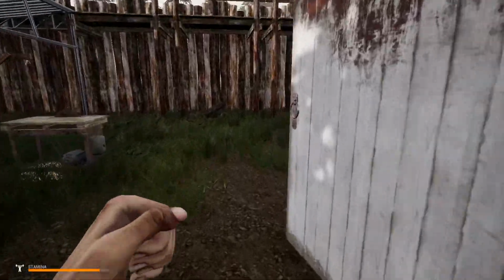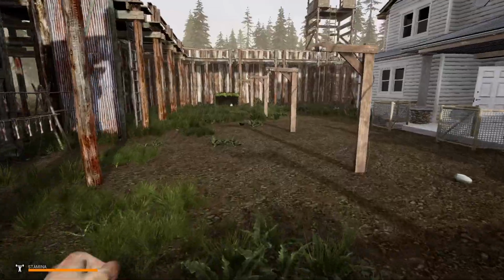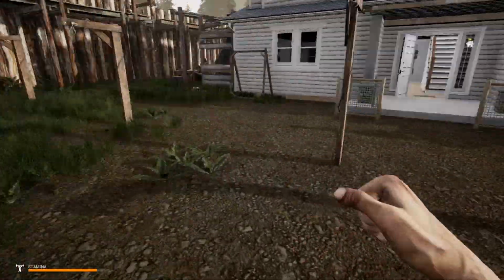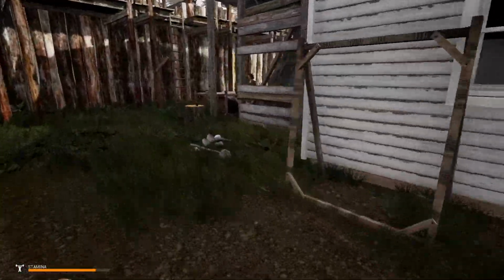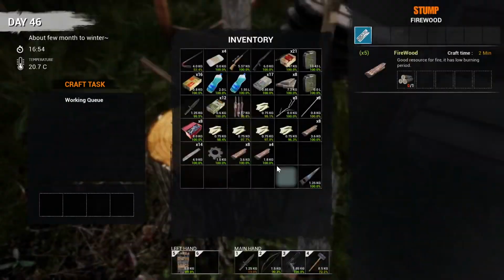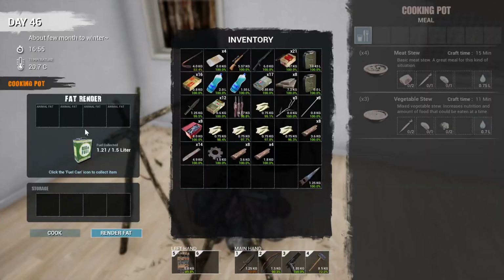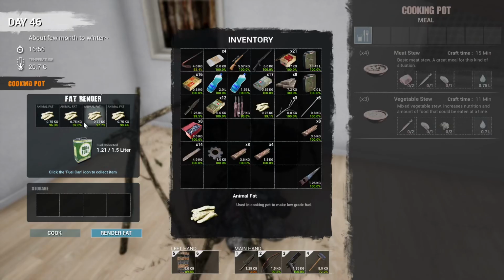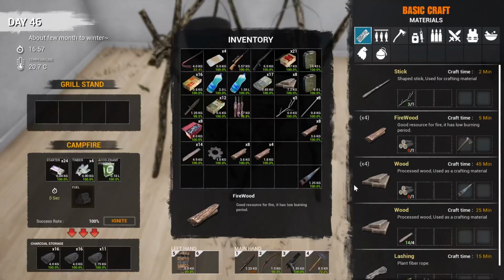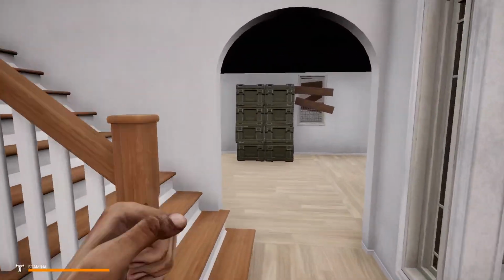Let's start the fat rendering. We'll go ahead and close the door. I've got everything off the truck I need. Let's chop some firewood quickly. I was going to get more bears, but, yeah. Okay, that should be enough.